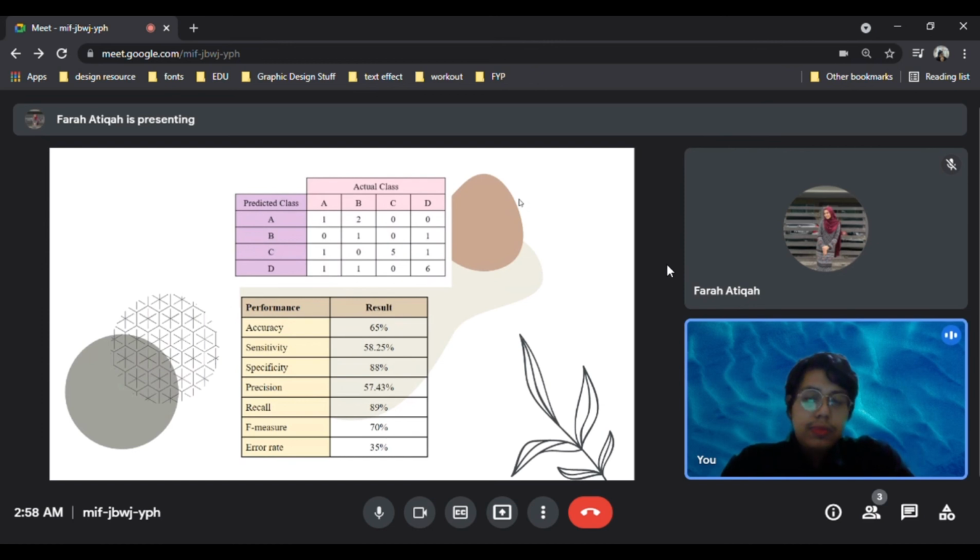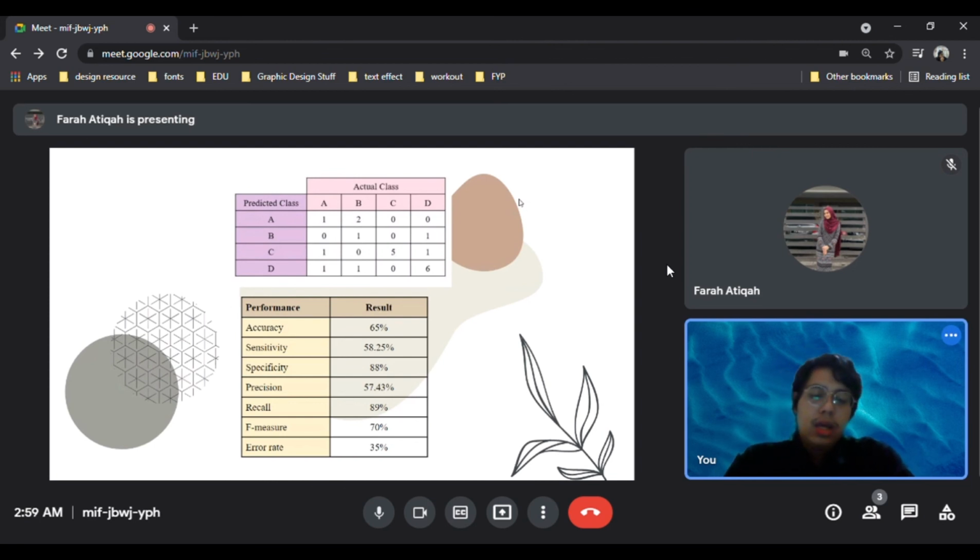The algorithm that we use also managed to be 57.43% precise in its forecast, with 89% recall and 88% specificity.